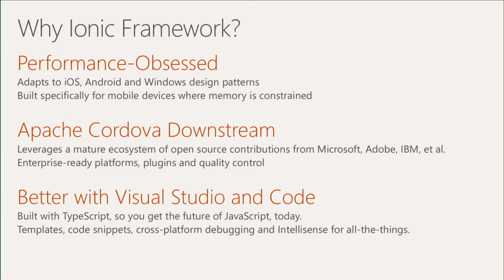So beyond the piece of being performance obsessed, they do adjust to the design patterns of the device you're running on, but they also have built this framework with lower memory consumption, lower CPU processing in mind. Ionic V1 was built on Angular 1, and it's been around and very successful. Lots of people using it. They took their learnings from that now in creating Ionic 2 and adding more capabilities to adapt to the look and feel of the platform. So they've been able to build upon this knowledge they already had about building a well-performing framework and extend upon it.